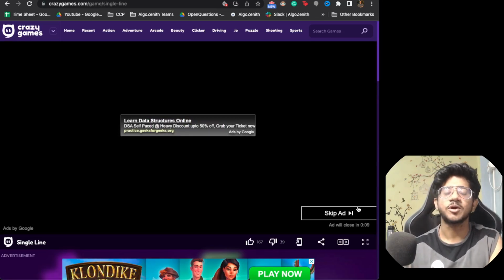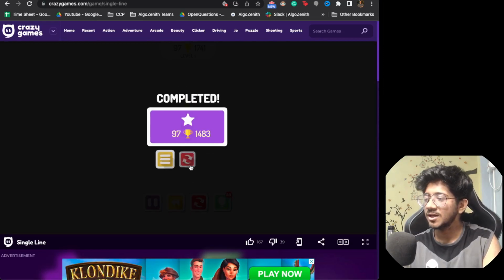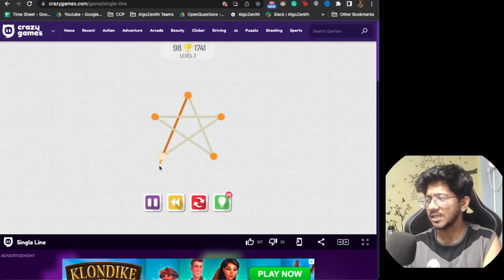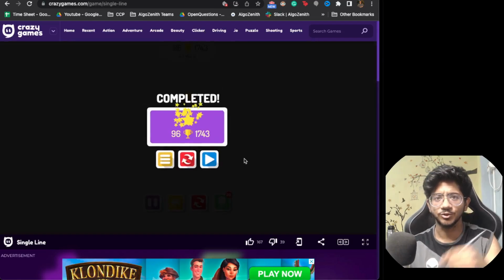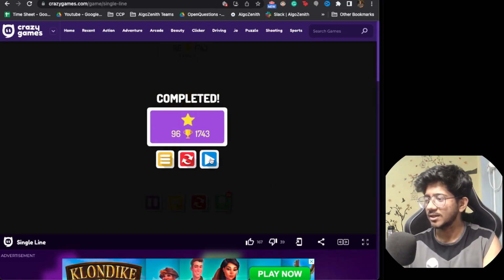This is one of the problems that was suggested to me in the community question, and that's why we are playing this particular game. We just have to draw the whole diagram in a single flow. I mean, you draw it with one draw, right? Let's play a few more levels.